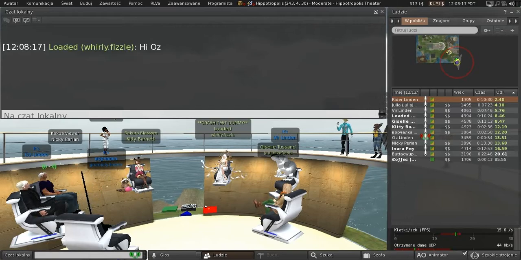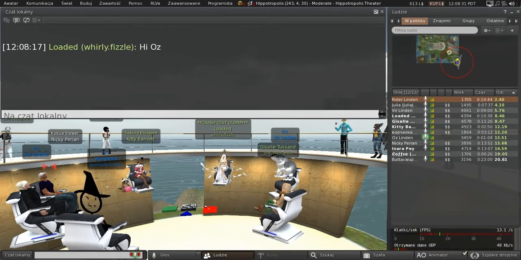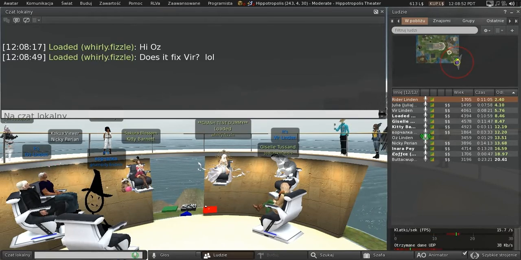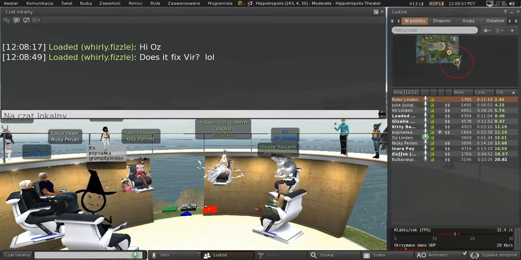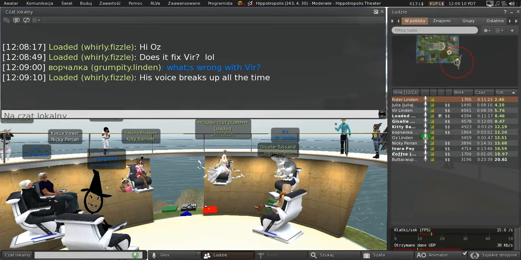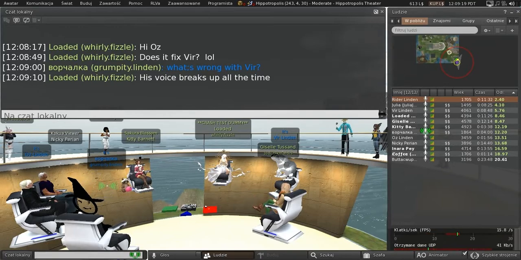Okay, I don't think we've got a lot of new news. We promoted the voice update viewer, which gets a new version of the SL voice executable, and that has fixes for voice activity detection. So we'll have that out there. And I think, but have not tested, of course, that you could put that SL voice into a viewer that was otherwise up to date with viewer release. Well, you'd have to be running the voice viewer, but yes, that should fix it.